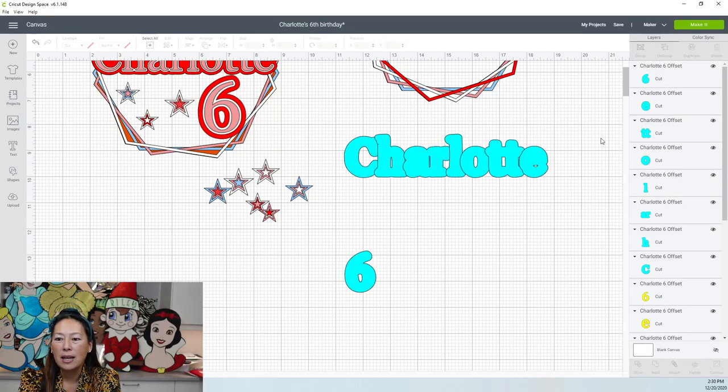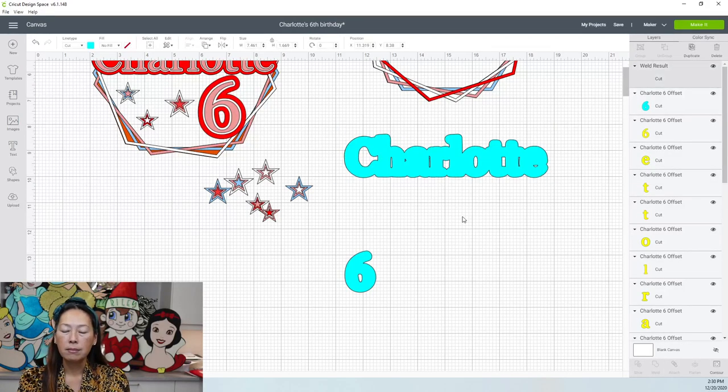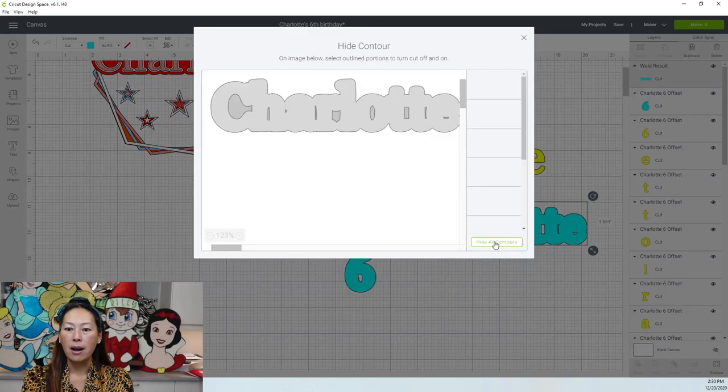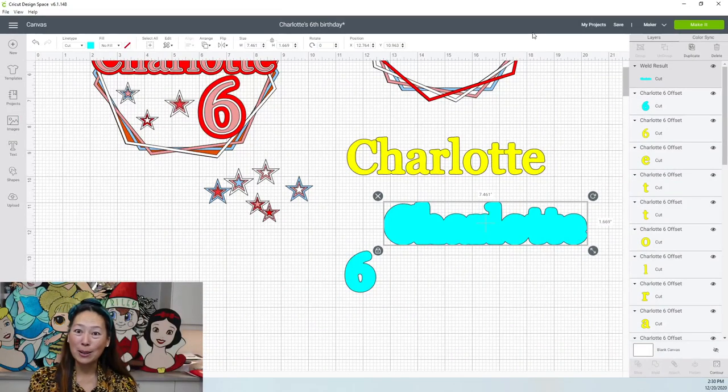And you can see, like right here, here's our CHA, here's the name, right? So I'm gonna grab this, hit the shift key, and I'm gonna grab all of this first layer, and I'm going to weld it. So here's the Charlotte layer, and I don't like all these little holes. I'm gonna go to contour and hide all. Oh, excuse me. All right, my next layer is the yellow.